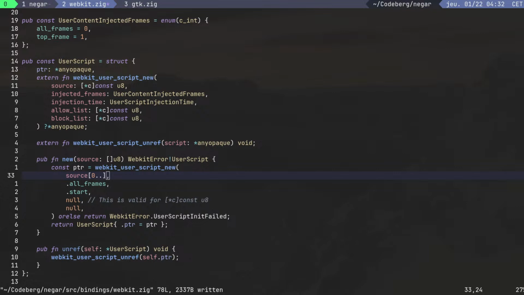I have to check what passing array and passing slice is in Zig again. I always forget this thing.